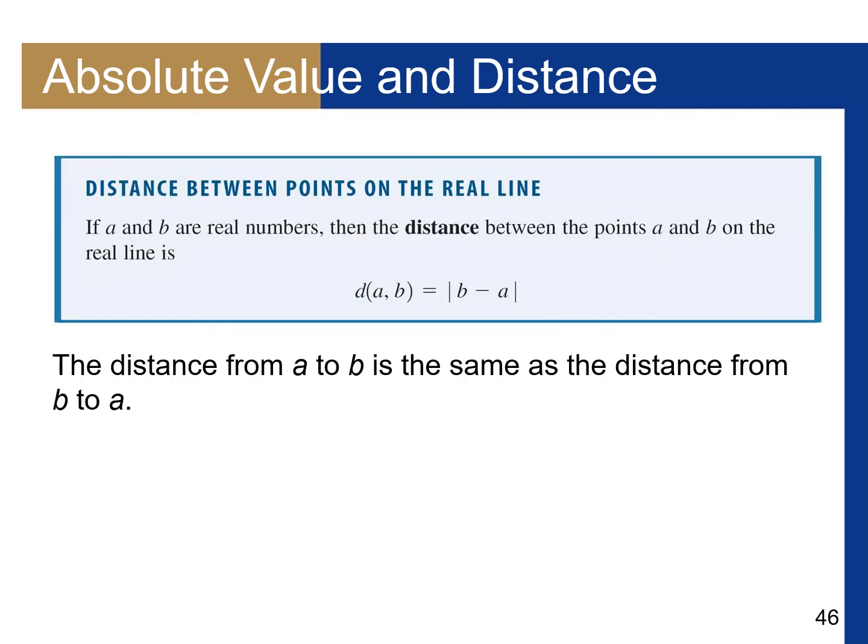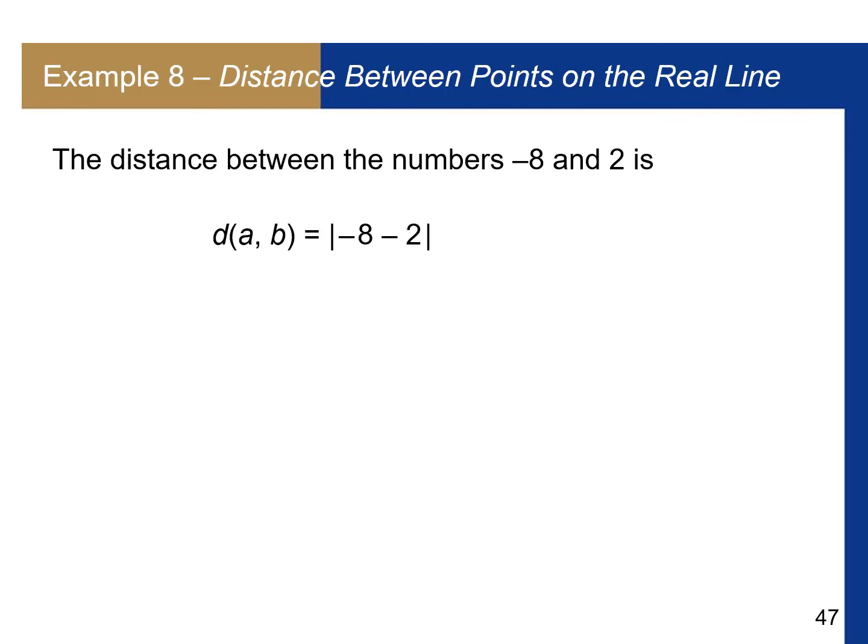All right, the distance between the points A and B can be asked for if you have the lowercase d in front of your interval. You would take your furthest one, which is B, and subtract A. That will give you the distance from A to B. And again, A and B are in numerical order, with A being the smallest and B being the largest.